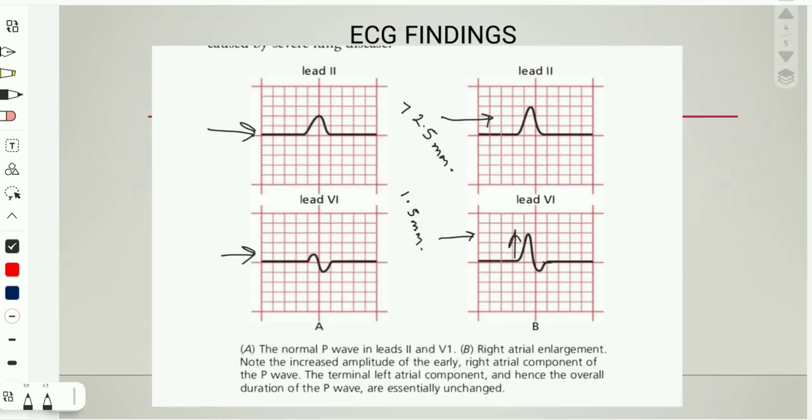And like I said, when you are seeing right ventricular hypertrophy, one of the things to support the diagnosis is right atrial enlargement. So I said it's best seen in lead 2 and V1. That's changes in the P wave, which signifies the depolarization of the atrium. So that is that about this series.